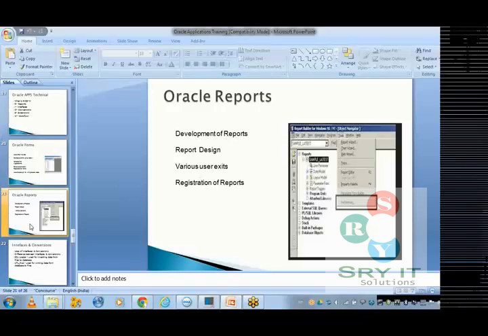You can develop PL/SQL files and attach them to Oracle Applications. You can develop reports and attach them to Oracle Applications. You can develop Oracle SQL Loader files and attach them to Oracle Applications. You can develop Unix scripts, and you can even develop objects in Pro*C and attach them to Oracle Applications. This process of attaching the various types of files is known as registration.